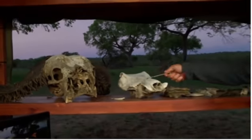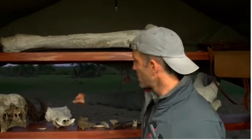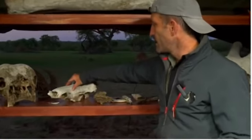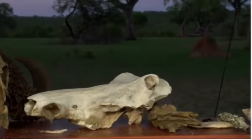The warthog also, I mean, it's difficult to tell, Gracie. It's difficult because, of course, anything that does die of natural causes out here will be eaten by predators. And that means that you will see teeth marks, and sometimes animals look like they've been killed by predators when they haven't necessarily. And if we look at this warthog here, you can see the hyenas have had a go at the front here, and they've definitely chewed away at different bits and pieces of the skull.